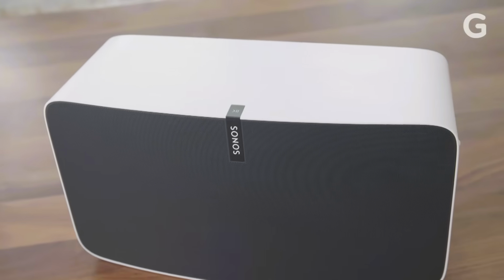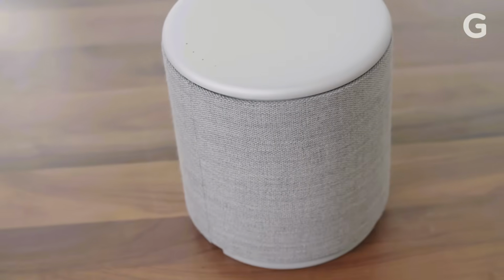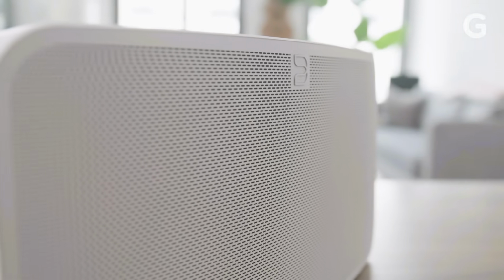So we tested all the tracks with each pair of speakers and some clear themes emerged. First of all, the Sonos speakers are unremarkable. The Beoplay M5, by contrast, was very remarkable when it came to the upper range, but kind of fell apart in the lower range. The Bluesound speakers sounded great. They were very well balanced and clear, but I can't say they were extraordinary.